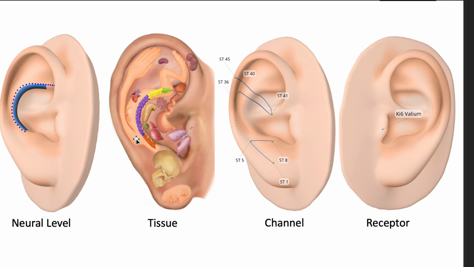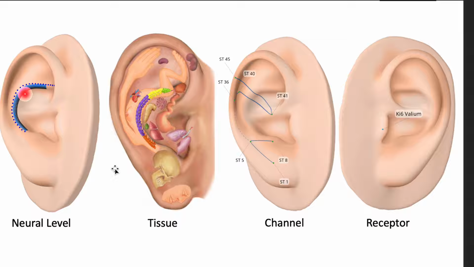Now, let me tell you a little more. So acute disease and chronic disease show up a little bit differently on the ear. What do I mean by that? Well, let's do an example. Let's say somebody has a car accident and they damage the C2 vertebrae, which is right here, right? Well, immediately that damaged vertebrae is going to be starving for electricity, and it's going to show up on the ear electrically, okay? But then if that deficiency doesn't go away and it stays there long enough, it turns chronic, and you can see this as tissue changes on the ear, maybe blood vessels, maybe blemishes. I'll show you a little more in a second.